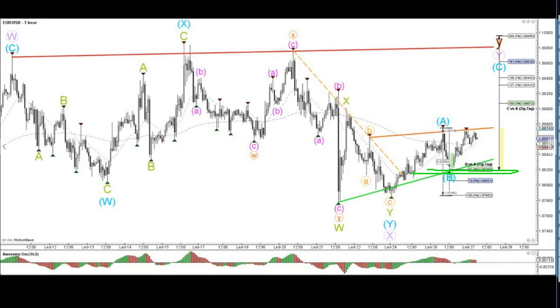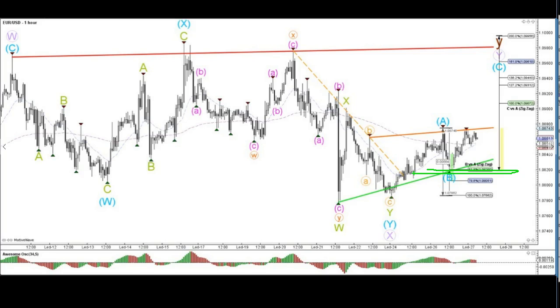Yes, it's not easy. I'm not going to say that it's a very easy exercise, especially starting out. But if you look at impulse and correction, and start with that, and then slowly add some wave counts to it, 1 or 2, then expand as you go and as you get more experience and more confidence, it's a doable task if you just take it step by step. Problem is that traders want to do everything in one shot. They read a couple of sentences and try to make a wave analysis, and they get it wrong or it doesn't work out, and they throw it away. Well, you're never going to get that experience.